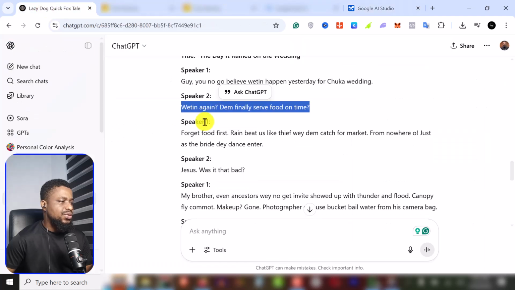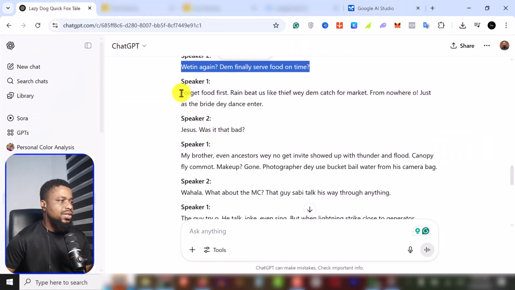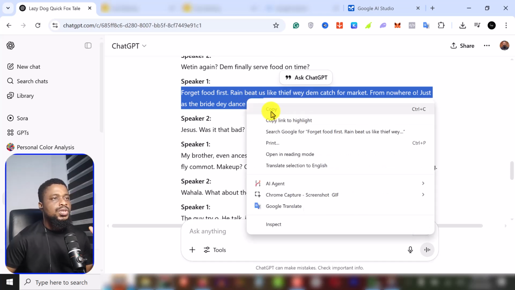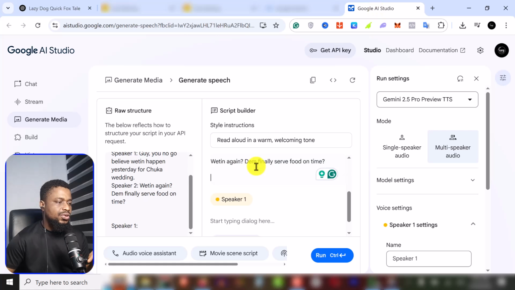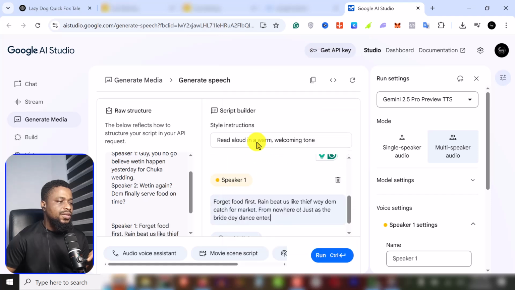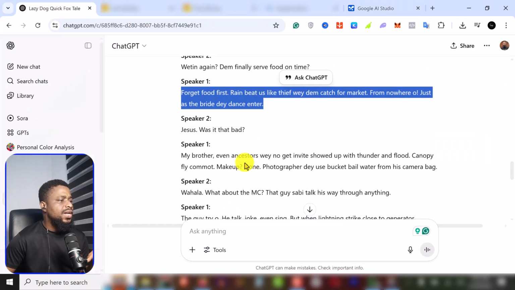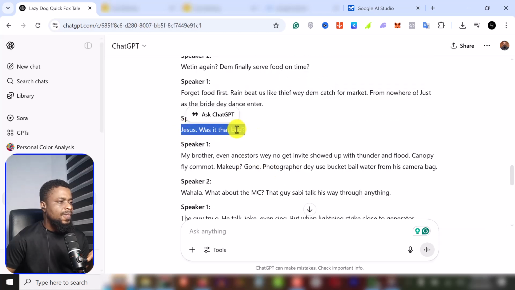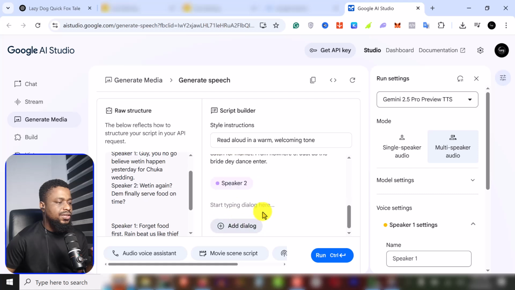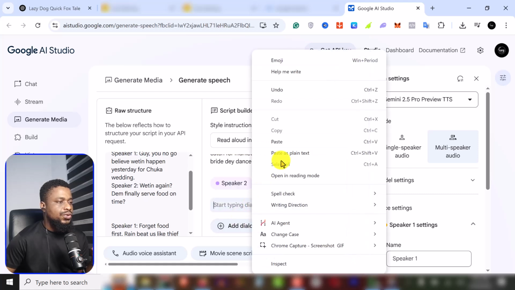So I'm just going to copy speaker 1 again. So you can do it any way. You can do speaker 1, speaker 2, speaker 2, speaker 1, like that, anyhow you want. So here we can add another dialogue for speaker 1. All right, and then let's do the last one, which is speaker 2, and we should be good to go. So we are done here. You can add another dialogue, and then in this case it will be for speaker 2.